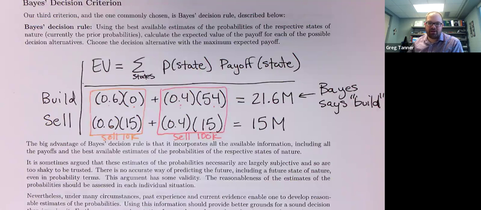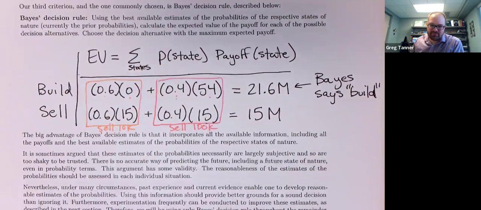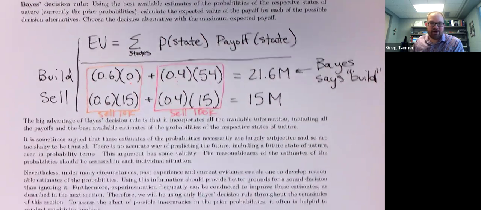Okay. But you might think, well, if we as a company make a bunch of decisions, on average we'll kind of break even on all those, or Bayes' decision is still probably the best criteria given the data that you have.